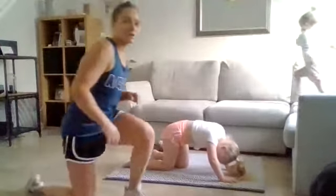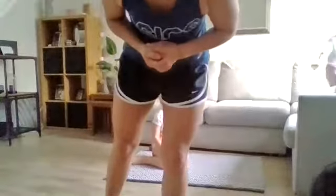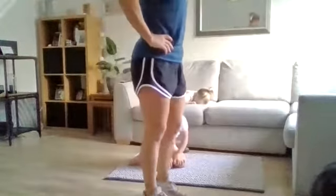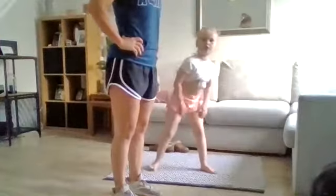3, 2, 1. Okay, we're going to jump lunges, quite possibly one of the worst exercises on the planet. So if you want to try and do your jump lunges and then change to an alternating reverse lunge, you can do that. Okay, so we're going to jump into a lunge and then switch it up. 3, 2, 1. Okay, off we go. 40 seconds is the aim here.